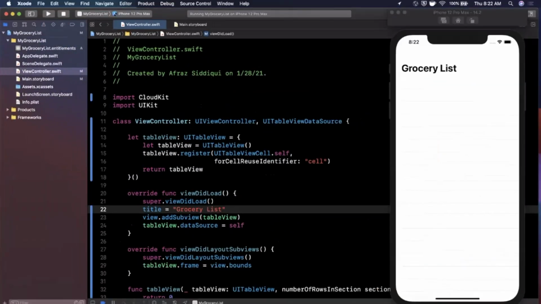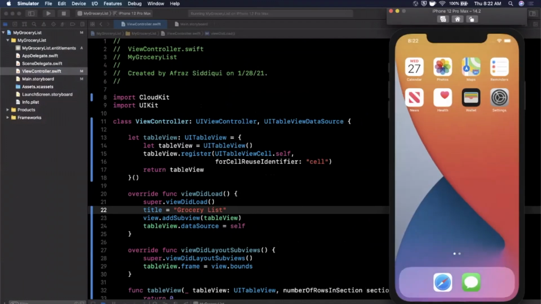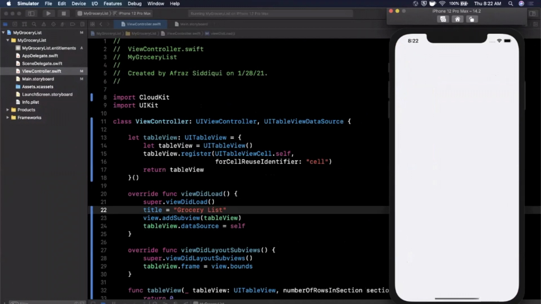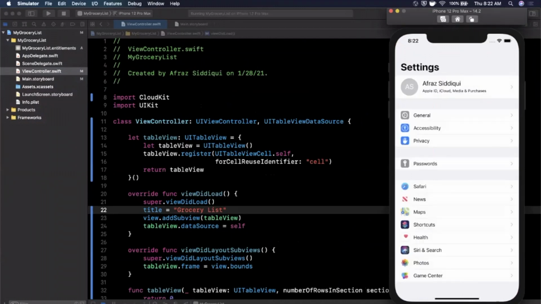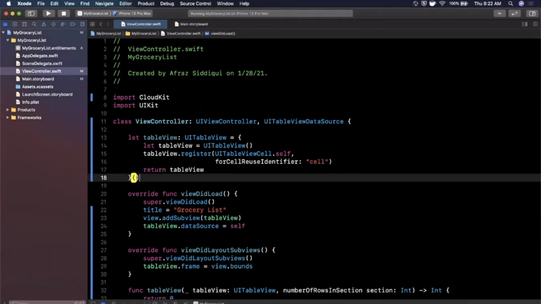The other thing I'm going to call out here, which is a big thing that everybody forgets when working with iCloud on your simulator, is you'll need to go to the Settings app and sign in with your Apple ID. That's how iCloud identifies what user is using it, and if you're not signed in, your iCloud stuff is not going to work. So open up Settings. You can see up here that I am signed in with one of my Apple ID accounts. That all said, let's start putting that stuff together.